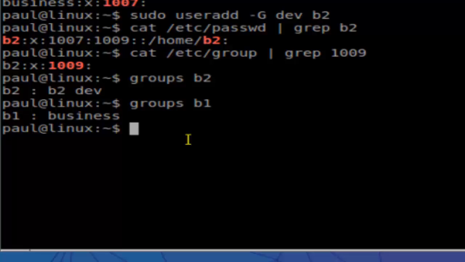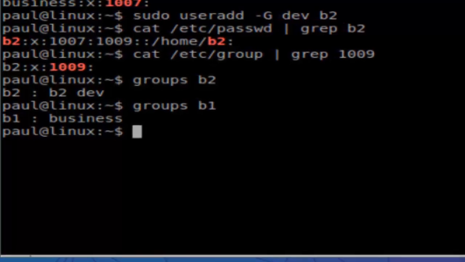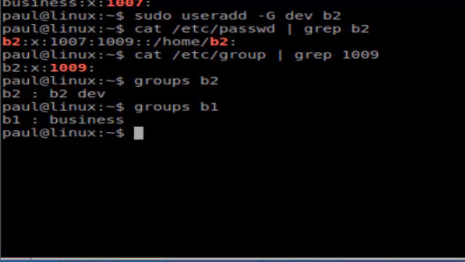Okay, we have two users and we have added them to the primary and secondary groups. Now the question is how to modify the groups of an existing user. For example, the user B1's primary group is business.